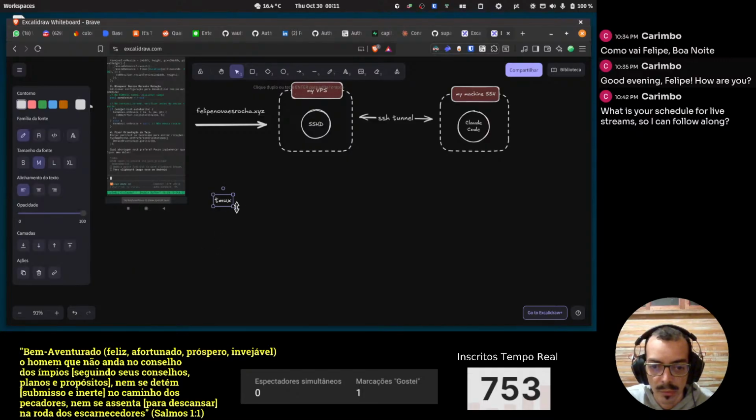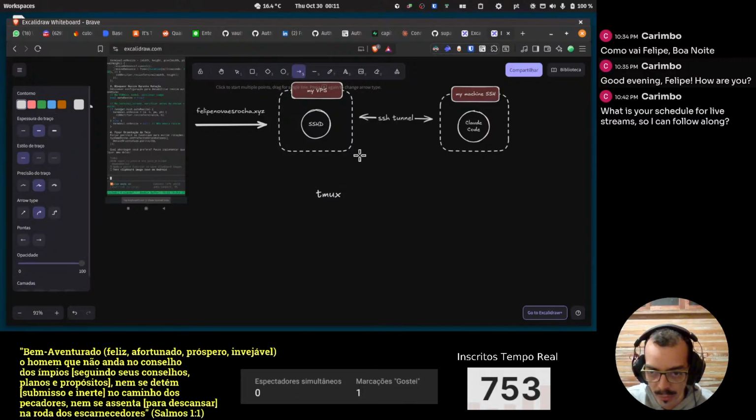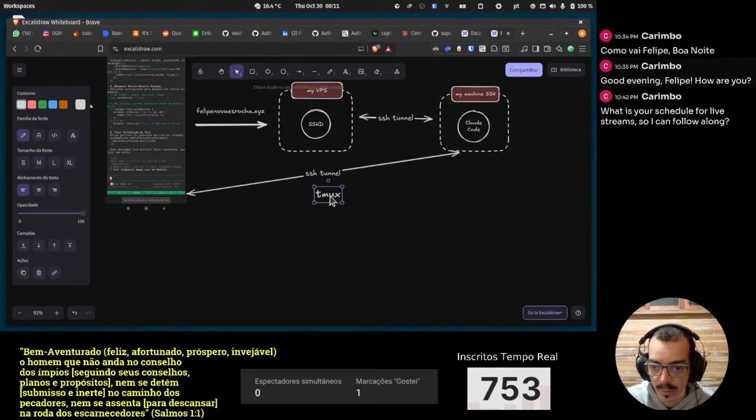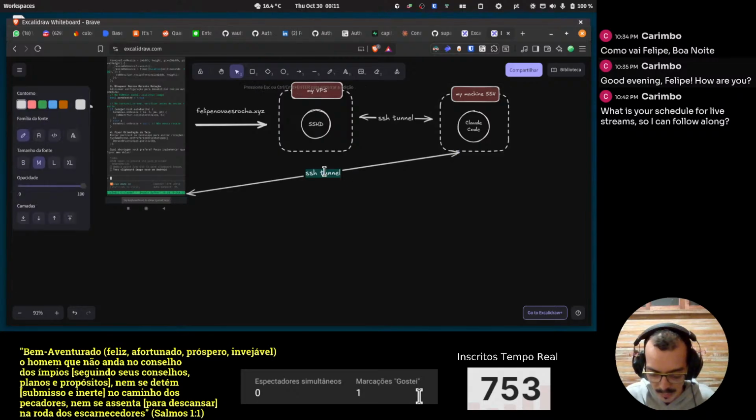Tmux here. In fact, I could copy here, call Tmux here, Tmux here. Tmux. Thinking.